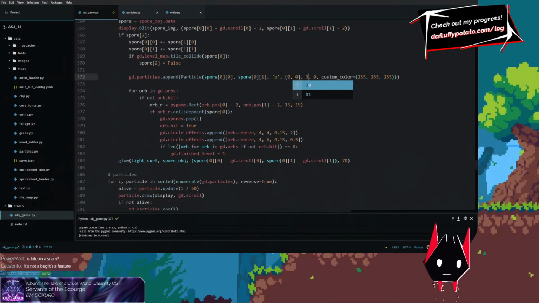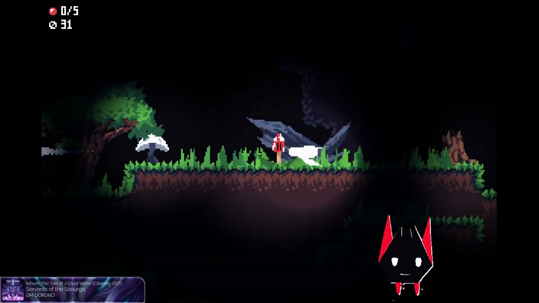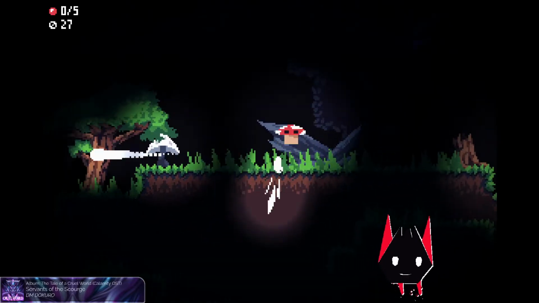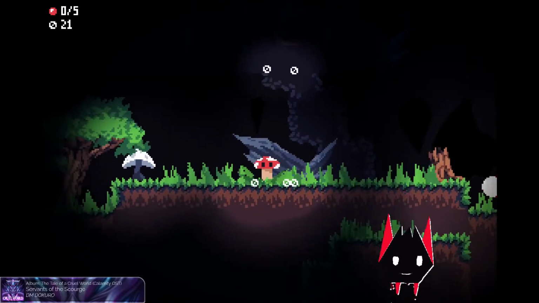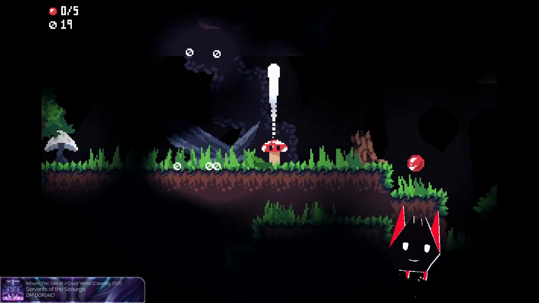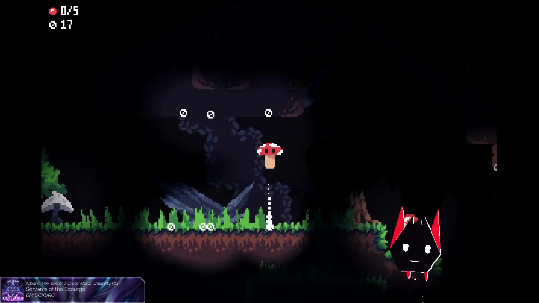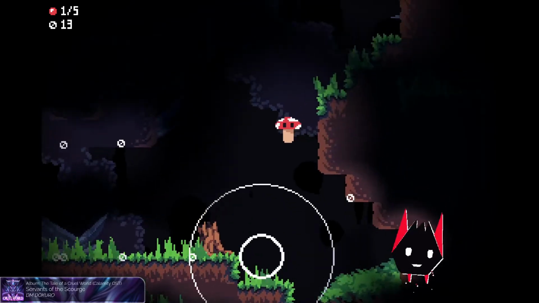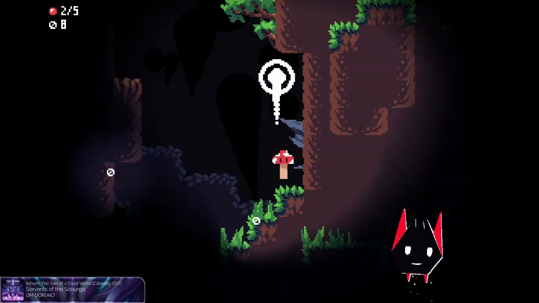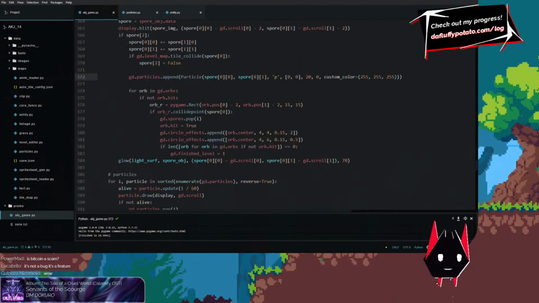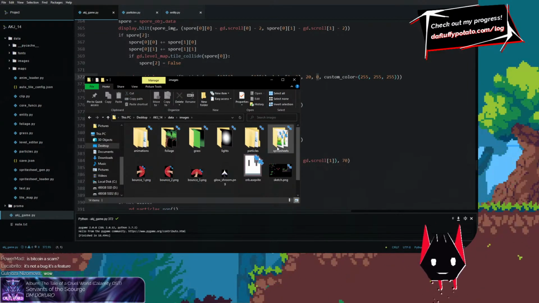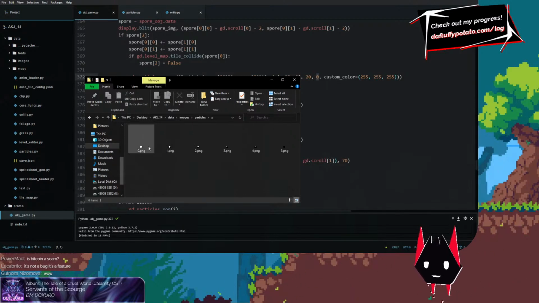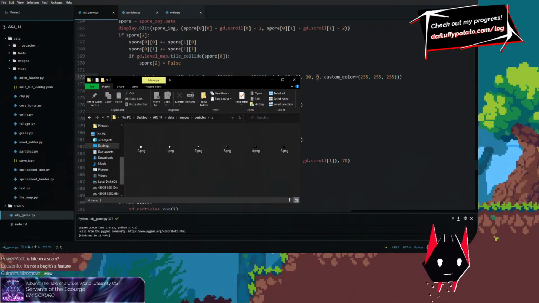So if I do 20, I think that's closer. What size do I want to start at? I don't think it needs to start at that size, it's kind of big. Let's do 2.